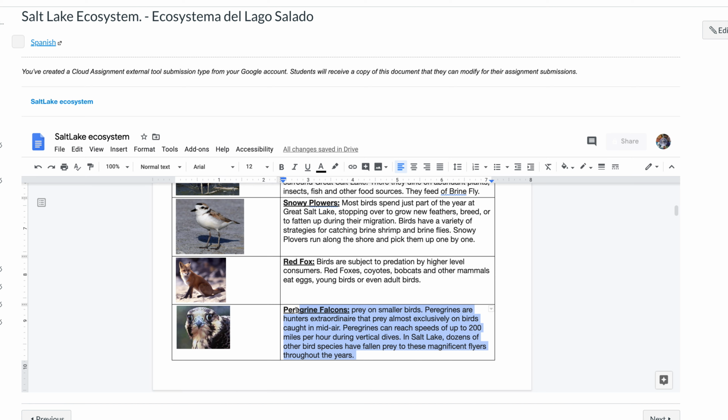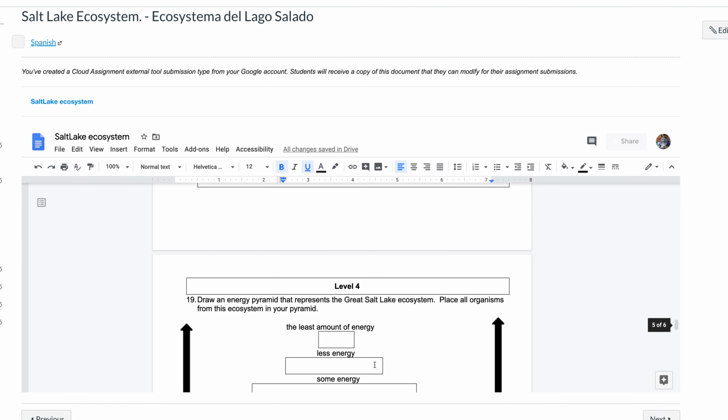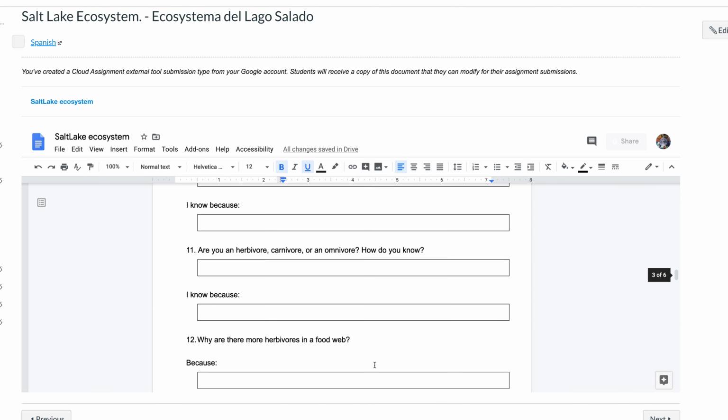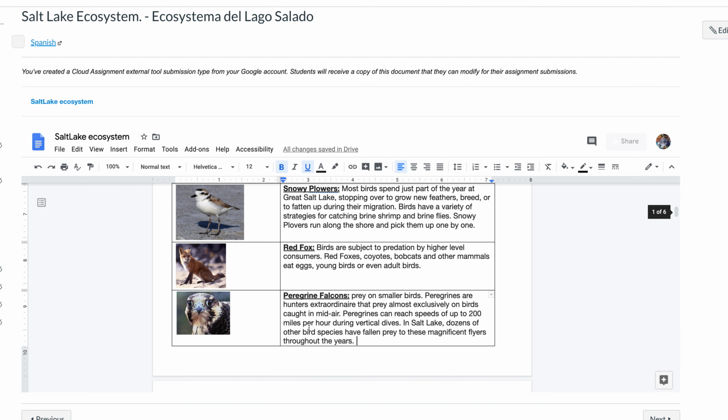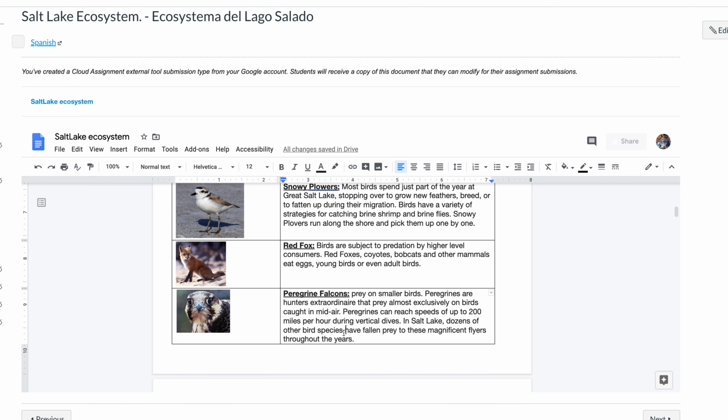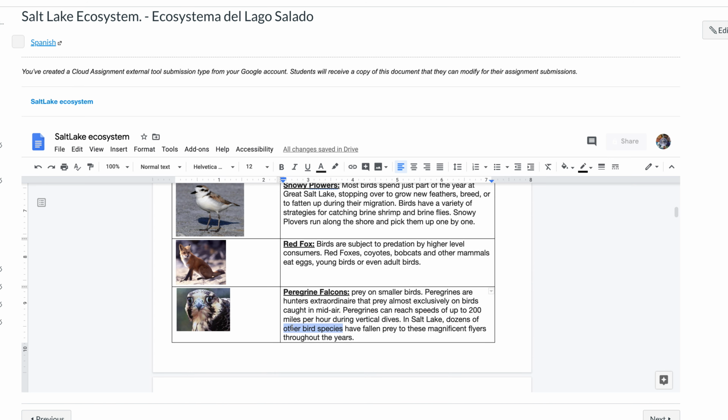Because again, if you think about the eagle, or the falcon actually, has one of the least amounts of energy, because they have to spend a lot of energy flying around. They have to spend a lot of energy chasing things down. They have to spend a lot of energy if it's a female feeding their youngling. So it's going to be a lot more work for them. So even though they're eating larger animals, they don't eat the whole entire bird. They say they eat birds right here, other bird species. So they don't consume the whole bird. They're going to leave some of their body behind, so they're not using all the energy from the bird. They're only going to use mass.